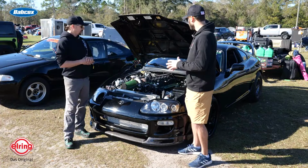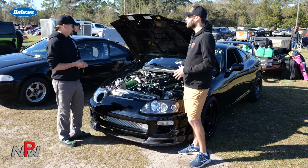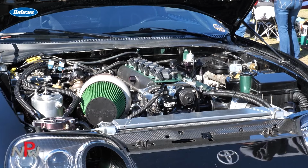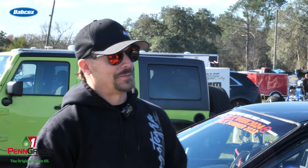Awesome. Damon, you mentioned some of the bottom end stuff. How about the top end? You got anything in the valvetrain that you want to mention? Yeah, right now it's off-the-shelf valves and springs and Kelford cams. I like to tinker and test a lot, so I might be changing that up. The buckets are DLC coated. That's a thing to do to help with lubricity on these. We're getting pushed pretty hard because it's a bucket over the spring, so it's no rockers or anything like that. It's the cams directly on the bucket.